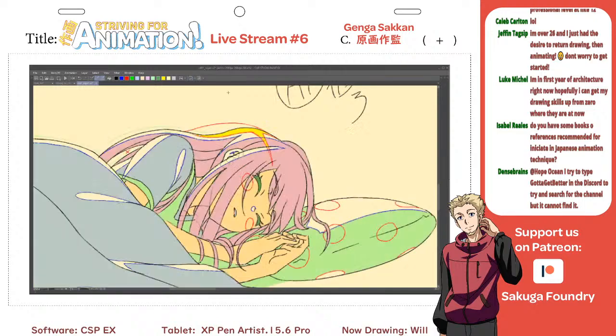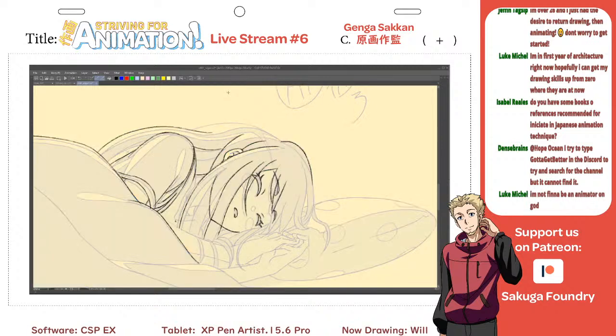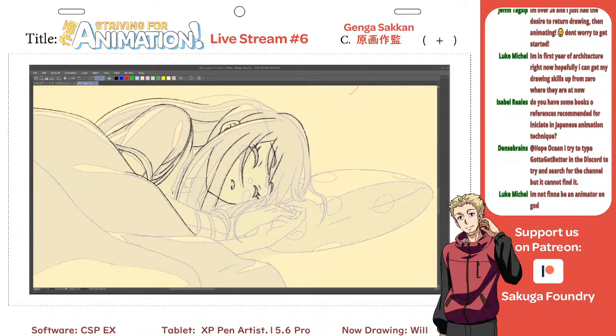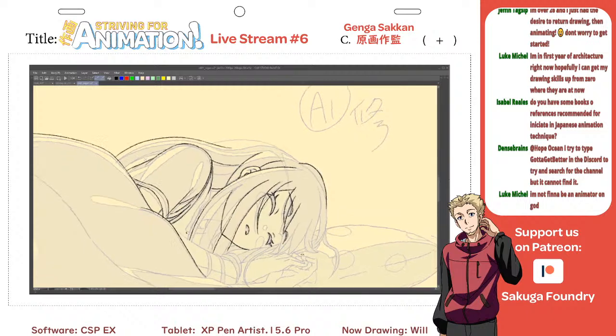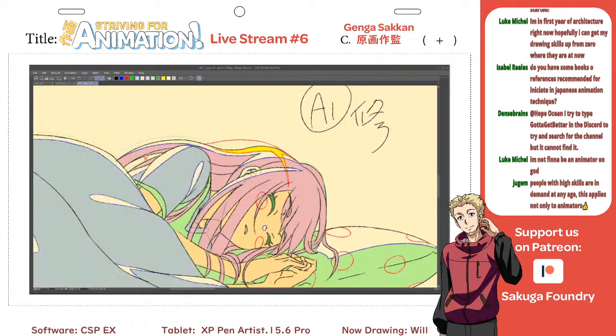But I mean, architecture background's great if you want to be, I forgot what the actual term is. What's the term for the guy that designs the background settings? Bijutsu kantoku. It's like art director, basically. Yeah, Luke, you should look up what the title is. I'm gonna type it in chat.